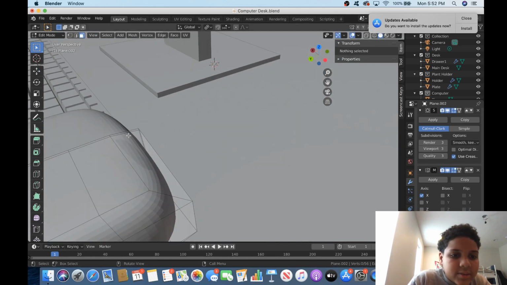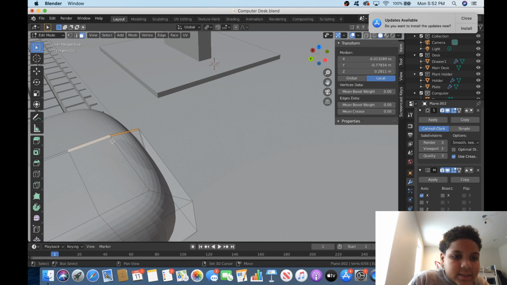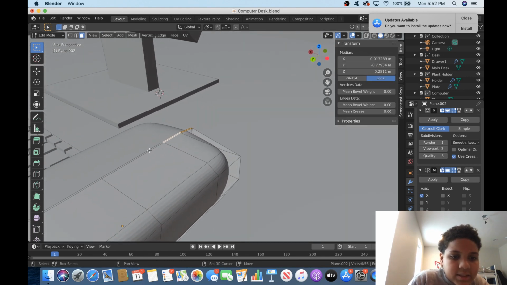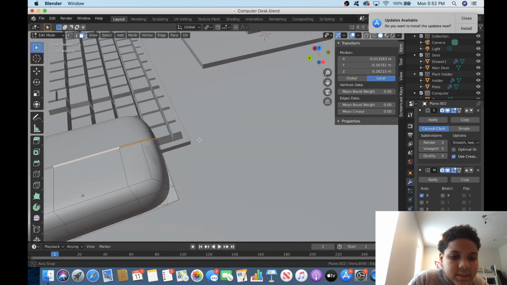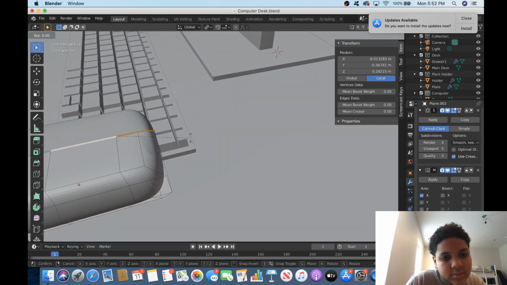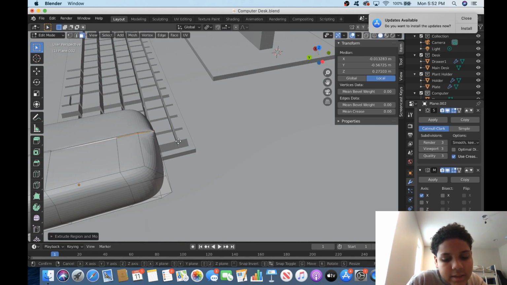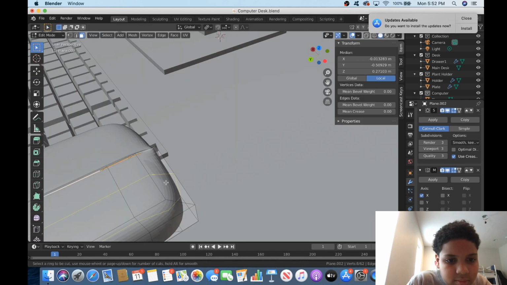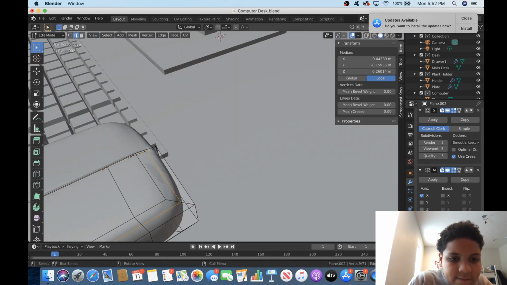So now we can just select these faces and extrude them down and bring them back. And let me just add another loop cut here.